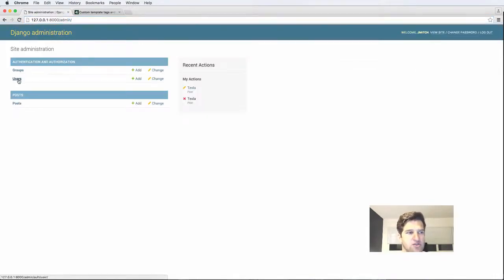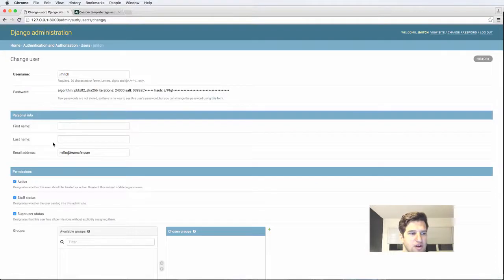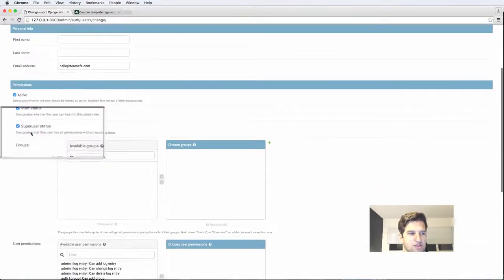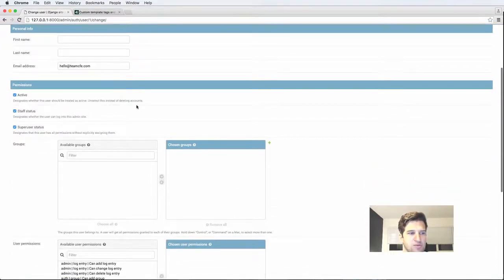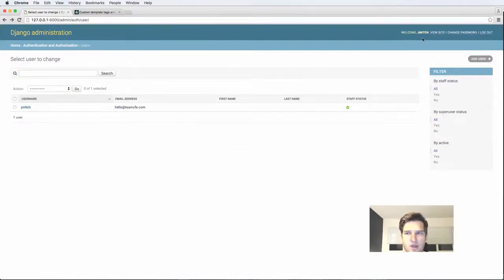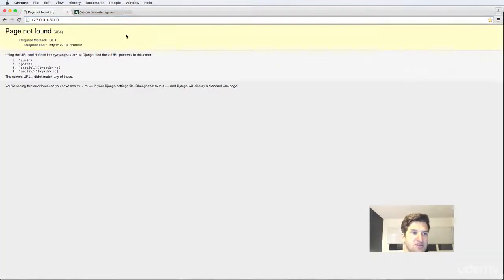So to actually add users, you could come in here and just add users at your will, and then just change the staff or the super user status. You can change those things in there. So that's really, really basic permission stuff as far as how that is concerned.